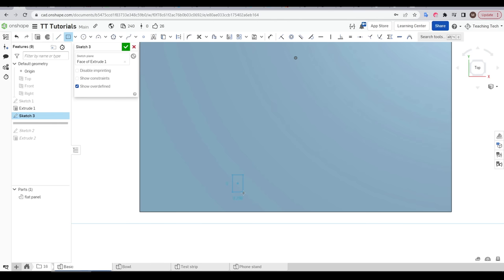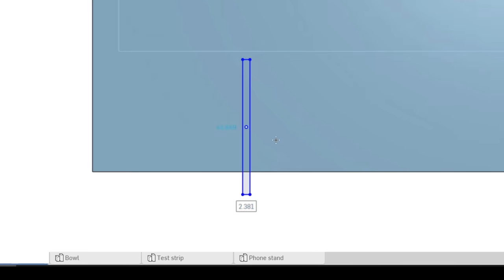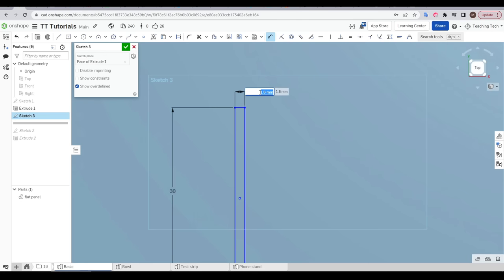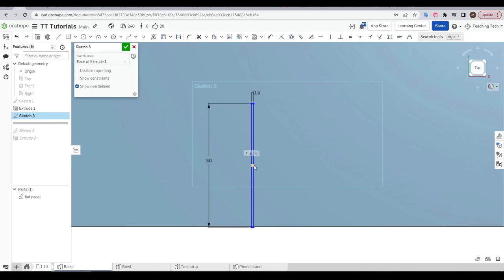We're going to start with a center point rectangle, drawing it long and skinny. Here I'm drawing it as a vertical slot, but everything works the same horizontally too. Now these dimensions I took with calipers from the wooden example I had, and they turned out to be spot on. The length of the slot can be 30 and the width 0.5mm. At this stage, we're purposely leaving this unconstrained so we can drag it around into position.